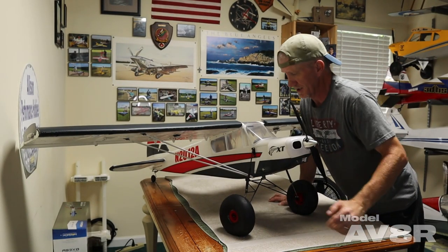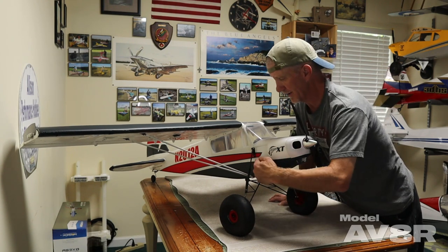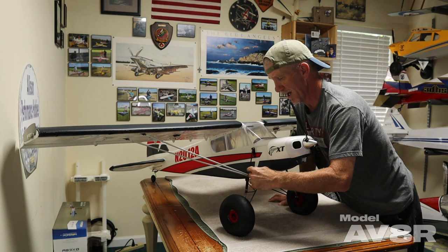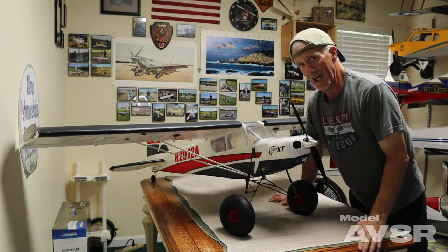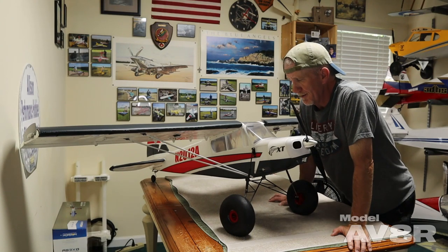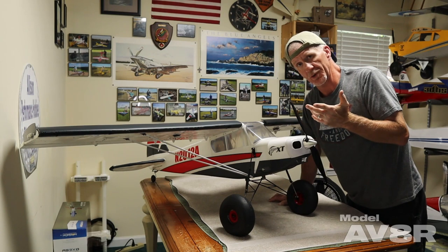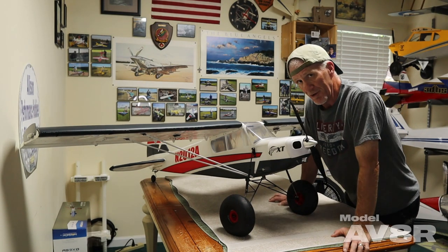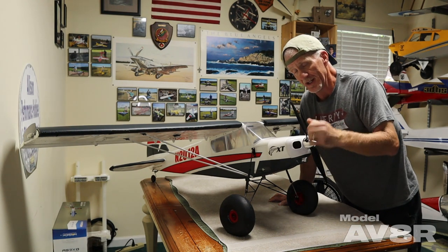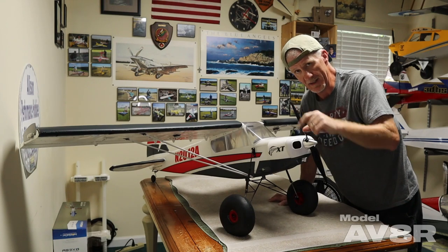So the third thing that I came across is with these metal brackets. There are six metal brackets on the airplane. There are the two on the fuselage for the top of the shocks, and then there are four, two on each wing where the struts attach to the wing. For some reason, mine had burrs in the holes that your bolt is supposed to go through, so much so that I couldn't get the bolt in there. I used a round file to kind of deburr that so that I would still have a really tight fit with the bolt. I didn't want the bolt to have any play.